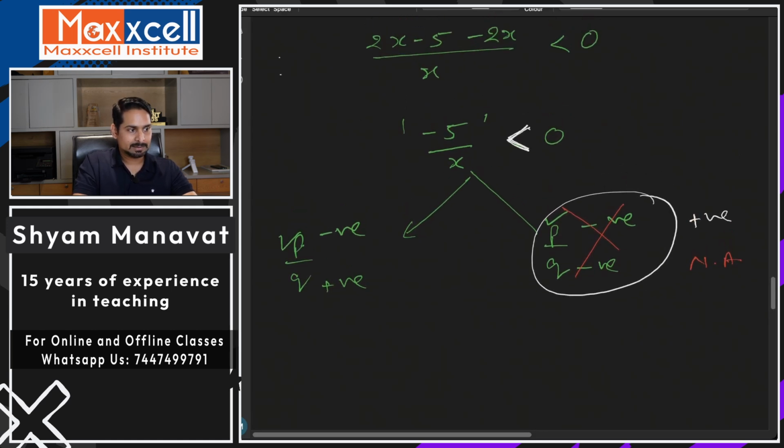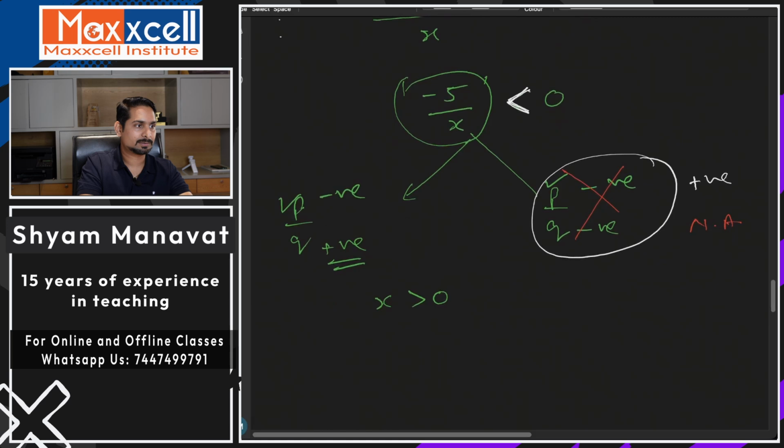In that case, we will just say that for any value of x which is more than 0, positive, look at this, positive. Denominator is only x, there is no other expression but only x. So if denominator is positive, that means x is positive. In that case, for any positive value of x, this fraction is always going to get you a negative number. Why? Because the numerator is a constant negative, -5. Are you getting this? Yes. So what is your answer? This is your answer. Here you go.